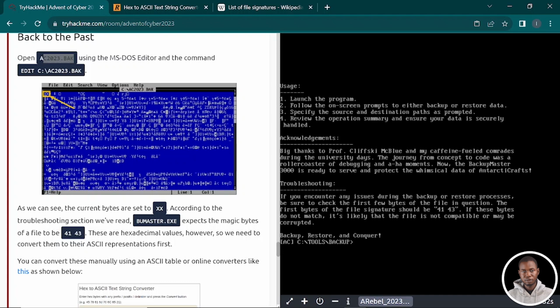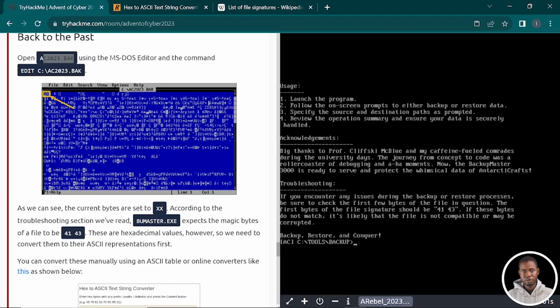If these bytes do not match, it is likely that the file is not compatible. Now the problem is our file signature for the AC 2023.back is carrying XX, which is not equivalent to 41 and 43. Probably that is the reason why the file is not working the way it's supposed to. So let's see how we can correct this.